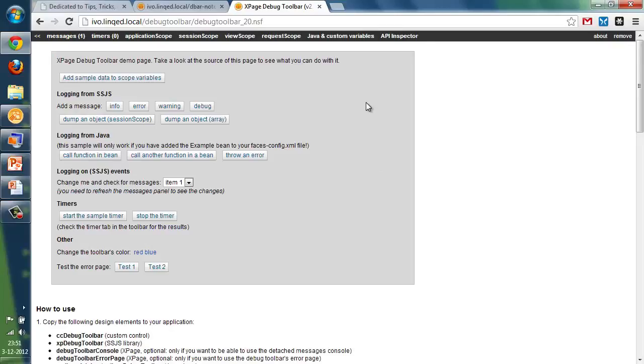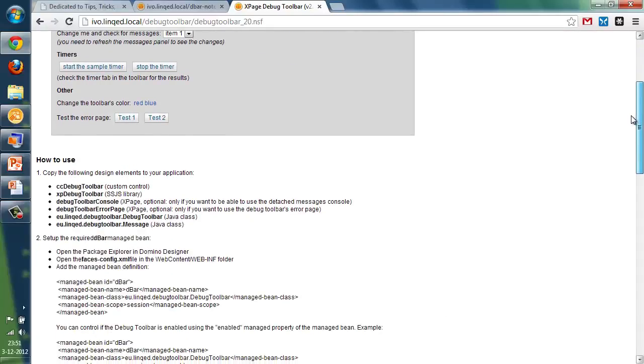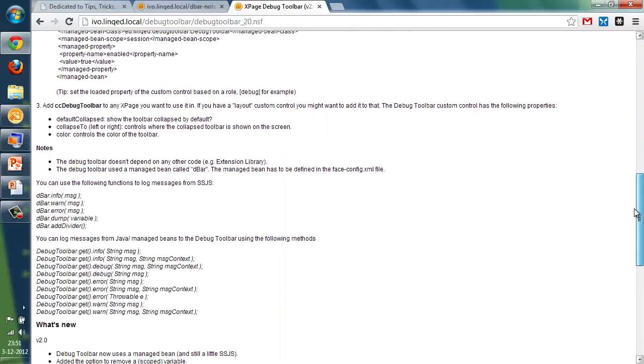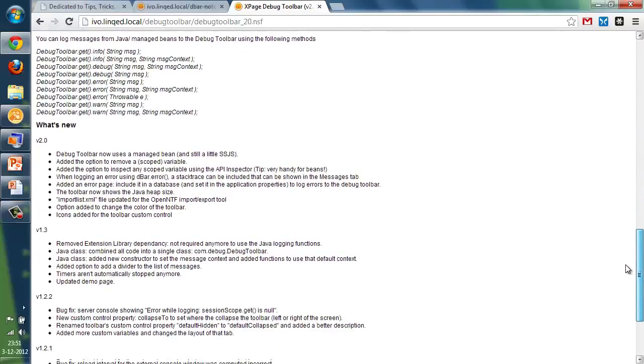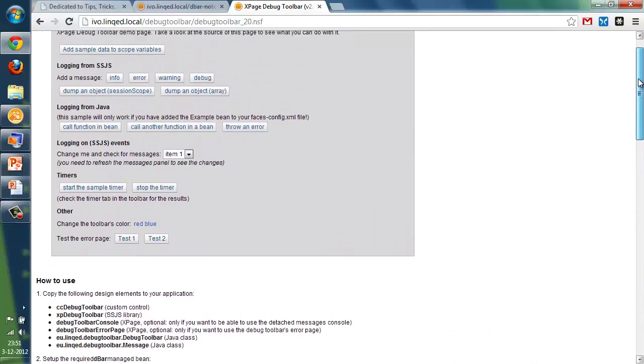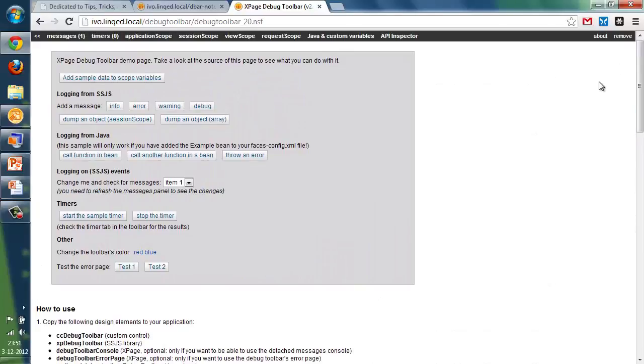If you put that application on your server and open the default page, you get redirected to a sample page that allows you to use basic functions of the toolbar, and it also gives you some information on various methods that are available on the toolbar and how to use them. So let's go through all the sections of the toolbar, the different tabs.